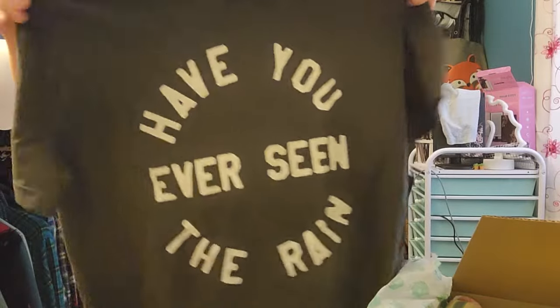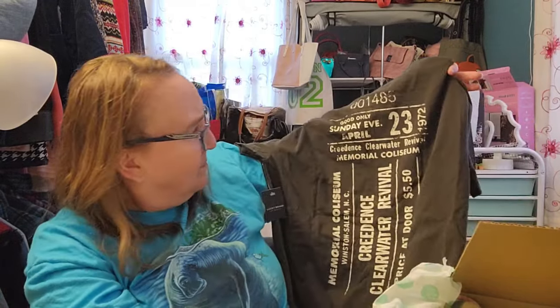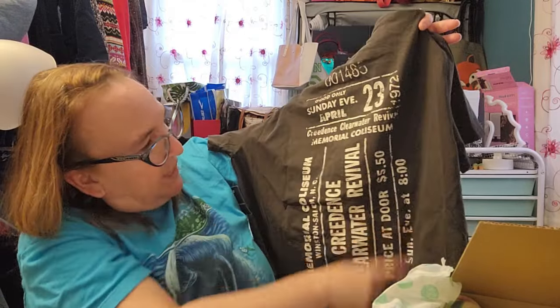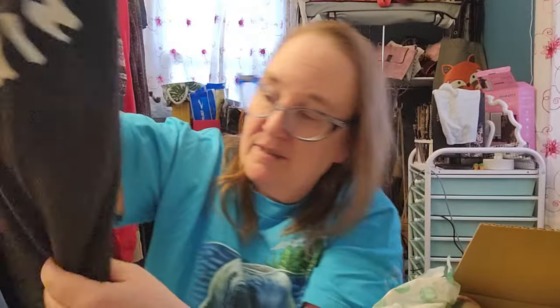This has a tag on it - Lucky Brand Los Angeles. This is Credence Clearwater Revival by Lucky Brand, extra small. And it says 'Have You Ever Seen the Rain?' which is a CCR song. And then on the back it has more concert stuff - it says Credence Clearwater Revival, price at the door $5.50. Can you imagine a concert for $5.50? Memorial Coliseum. And it's like a ticket - oh that's cute. And it's Lucky Brand with the tags still on. Very distressed, definitely made to look like it is an old concert shirt that's been very well worn with the letters distressed. New with tags - I like that. I'm afraid it might be too small for me but I kind of want that one for myself.